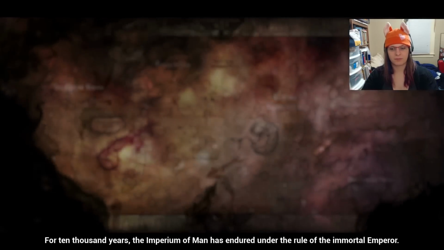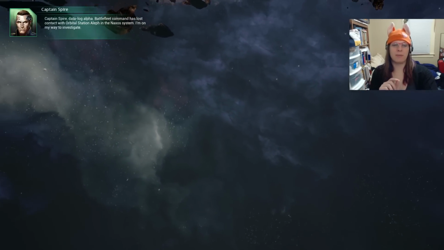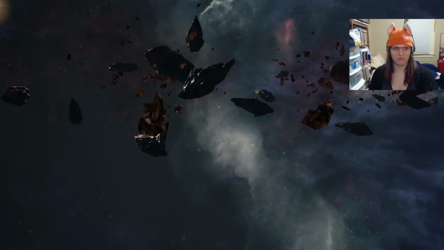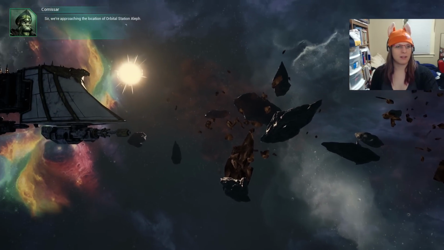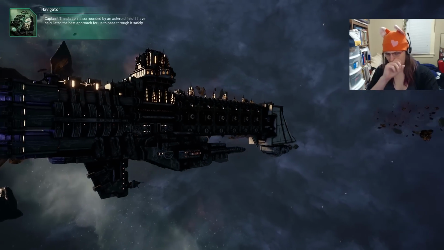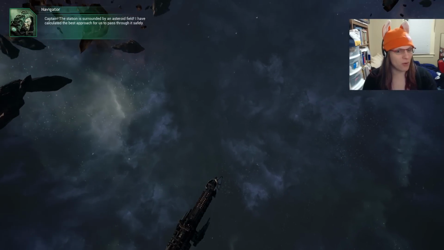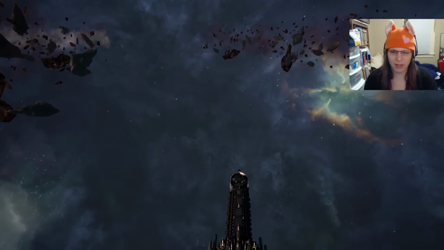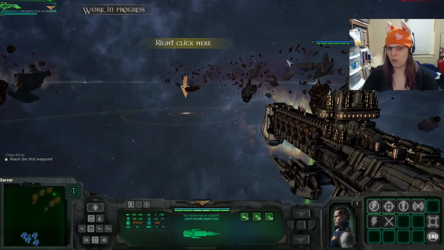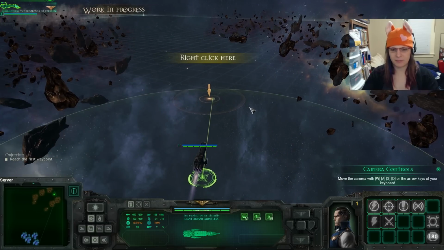Captain Spire, data log, the campaign right now only has access to 3 missions. Orbital station Aleph in the Naxos. You don't have access to more. Just how it is. Sir, we're approaching the location of orbital station Aleph. I'm assuming that there's more than just the Imperial campaign. I hope there is. I would really appreciate an Orcish campaign, devs. Wink, wink. Or, I don't know, a Chaos campaign.